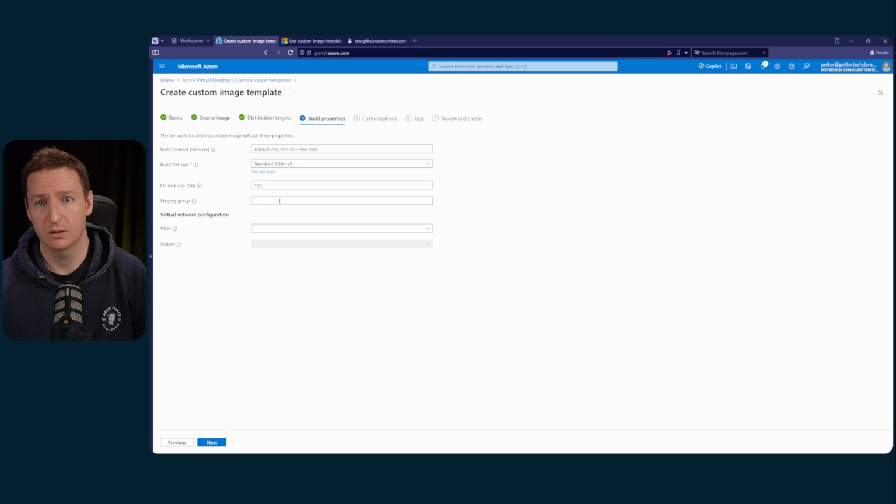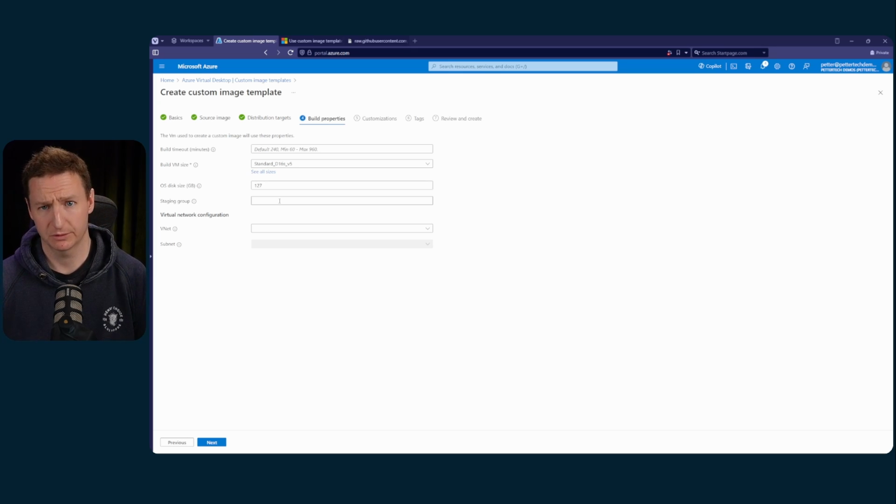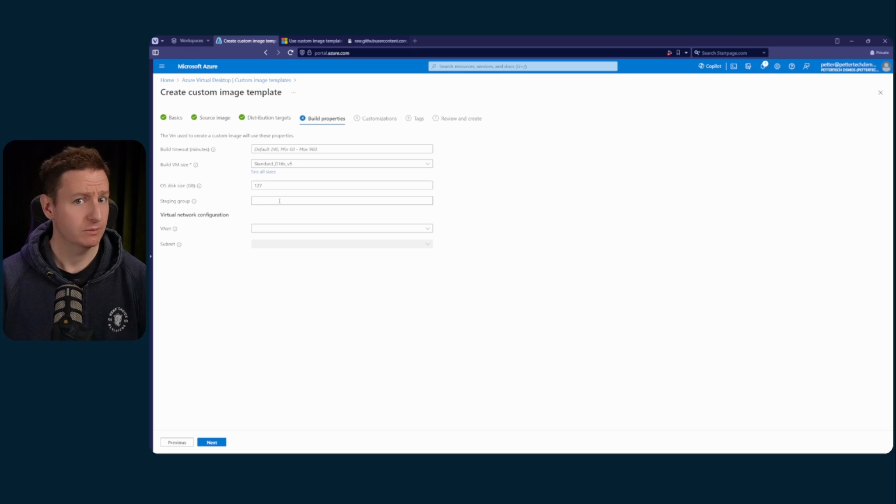Another reason why one would specify a name here is if you, for example, have an Azure policy that enforces a specific name structure on resource groups, because that semi-random name will probably go against that policy and then the build process will fail. So yeah, select one if you need to, and in my case I won't.